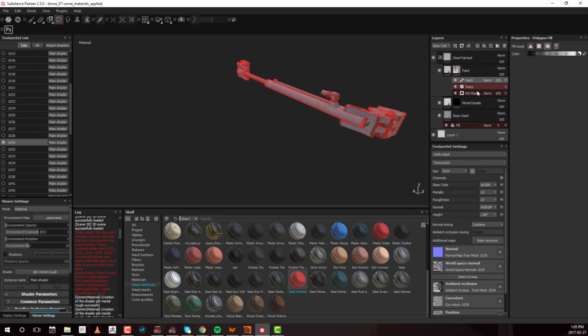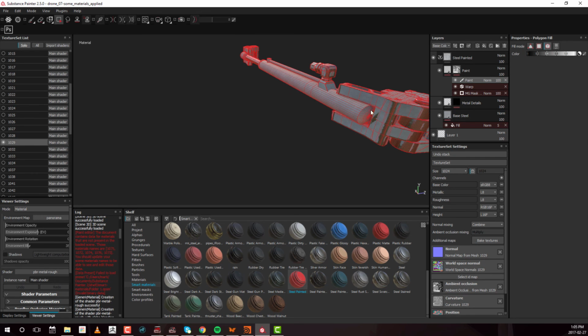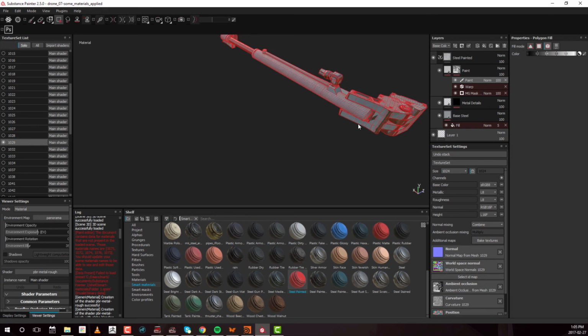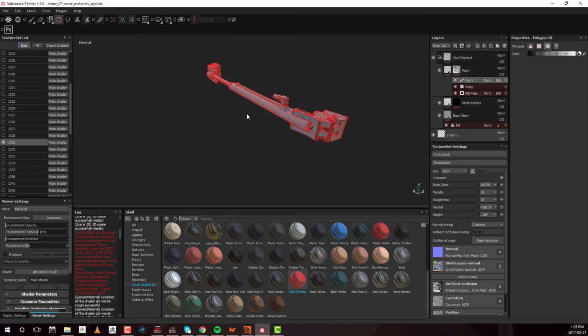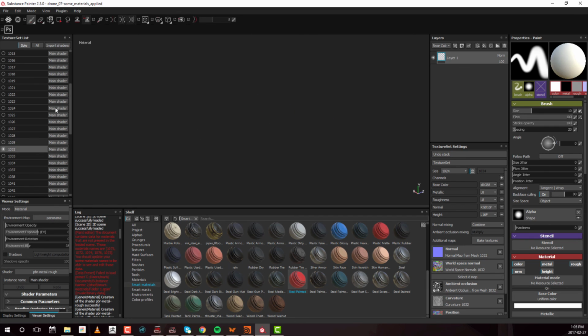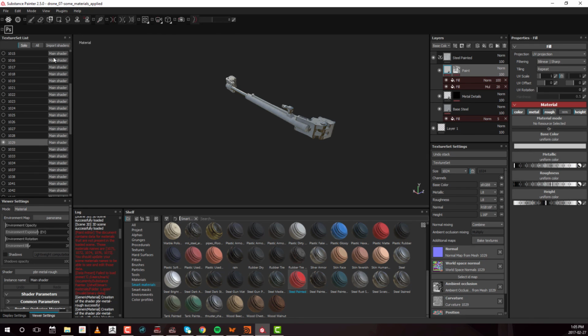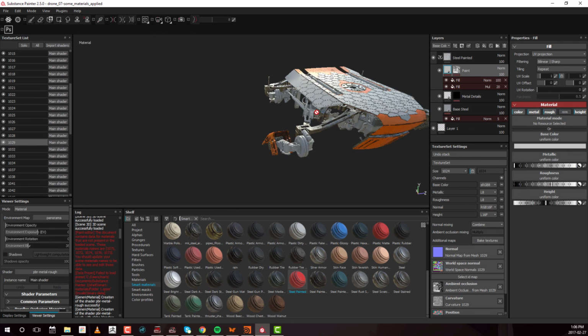Now again, I could add another mask editor on top of that, and maybe isolate some of these edges, or mask out some of these edges and add some more of these worn edges. I could do that later on. For now, I just wanted to make sure that I filled this with white and then keep some of the steel parts separate, so that it's going to create a little bit of contrast as far as this object goes. And again, if you want to see how it's looking so far, as you can see right now, I have white, steel, white, and again, go to all, see how it's looking so far.